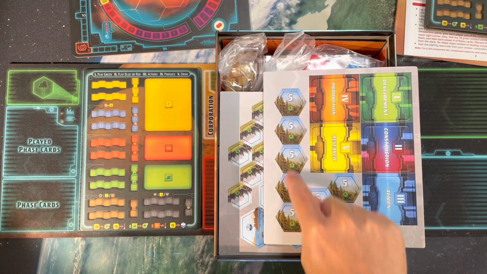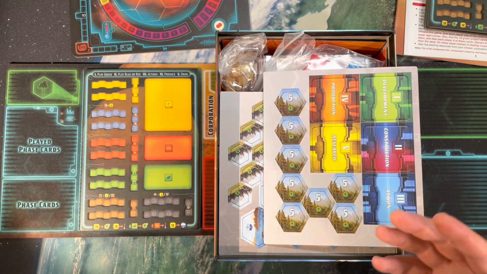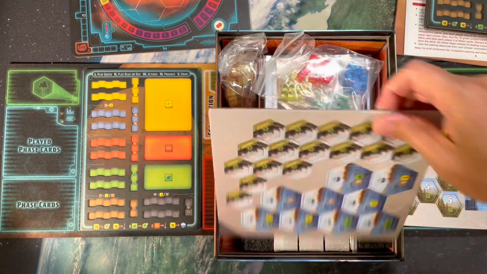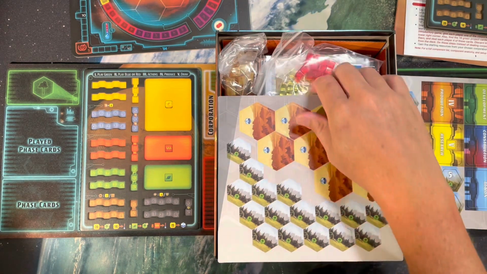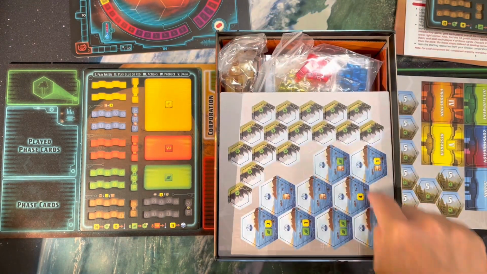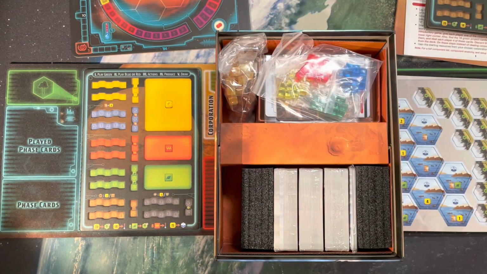I'm pretty sure these tree tiles are just basically counters. It's almost like end game victory points, things like that. But here are the ocean tiles that will be flipped over. If you look at the back side here, they're all barren. As you aquify Mars, you get to flip it over and gain a little bonus. And flipping all of these over is one of the steps that you need to take. All right.